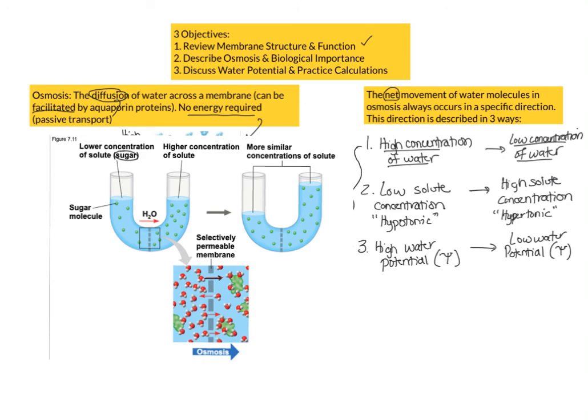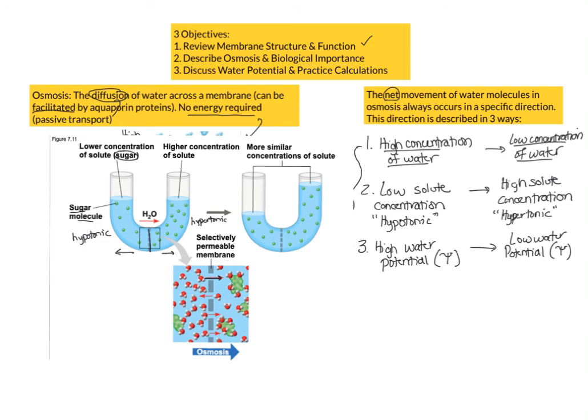So what we're going to do first is take a look at the left-hand side. We have the initial state of this U-tube apparatus. We have water filling the tube and we have solute, which again are sugar molecules dissolved in the water. Now, if you look at the left-hand side of this U-tube, you have a lower amount of solute than you do on the right-hand side. And so right away, we can label this side as hypotonic, and the other side as hypertonic, right? Again, that has to do with solute concentration.